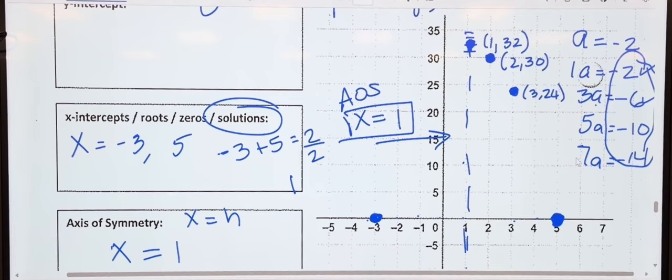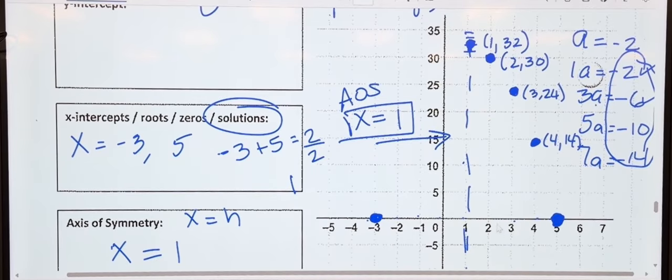Down 10. In your calculators, we're already at 24. We're going to go down 10. So what are we going to put in the calculator? Minus 10. Where do we end up? 14. So I'm going to go right 1, and then I'm going to go down to 14, which is right below 15. And so what is this new ordered pair?